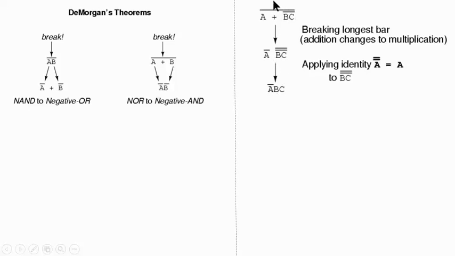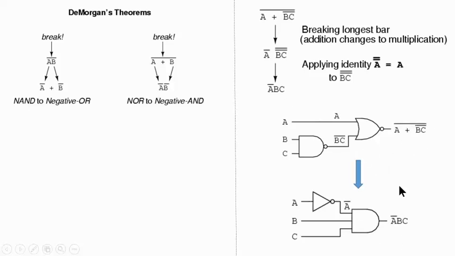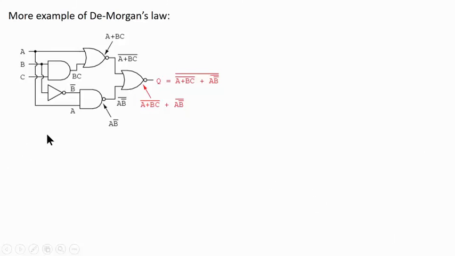So this whole thing is equivalent to A complement times B times C, right? And the logic gate equivalent is this. So this is the first output, which is equivalent to this, right? So you just need AND and NOT gates. Remember, here you need an OR gate, AND gate, everything, right? But now, since this is equivalent to that, according to DeMorgan's theorem, you just need an AND and NOT gate, right?